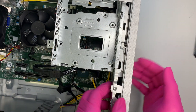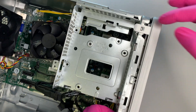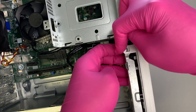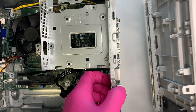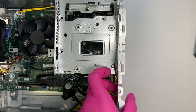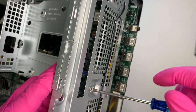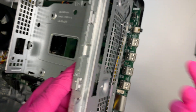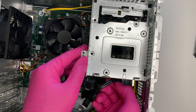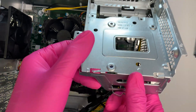Once you remove the optical drive, remove the front panel — there are three clippers. Push each one open: one, two, and the third one. Once all three clippers are open, the front panel comes out without any problem — there's no cable or power attached to it. To remove the bracket, there's one screw hidden underneath the front panel. Once the front panel is removed, that screw can come out. Open up the bracket holding the cable, and you can lift up the hard drive mounting here.